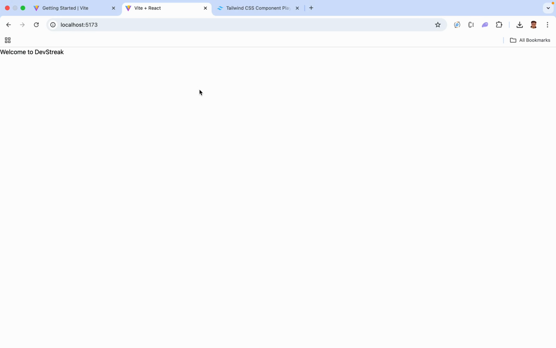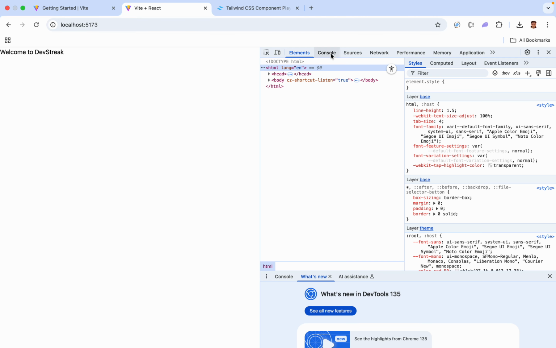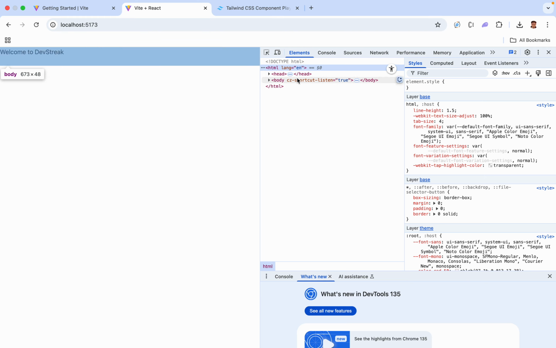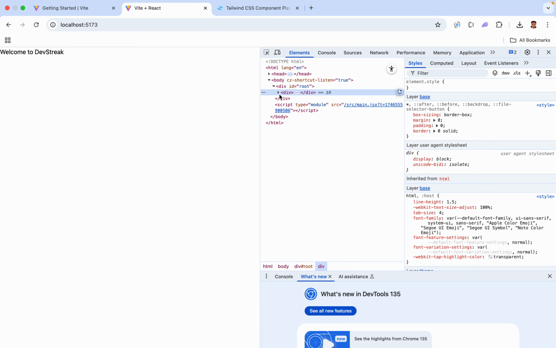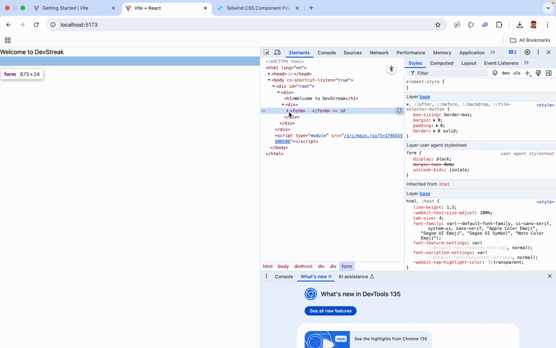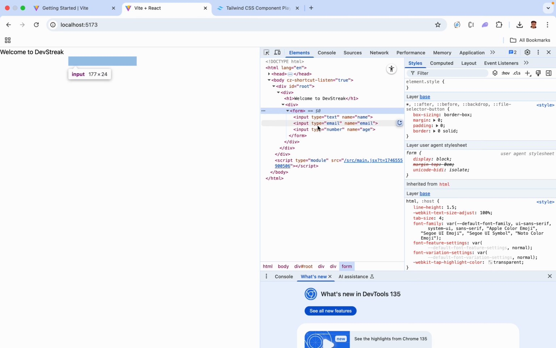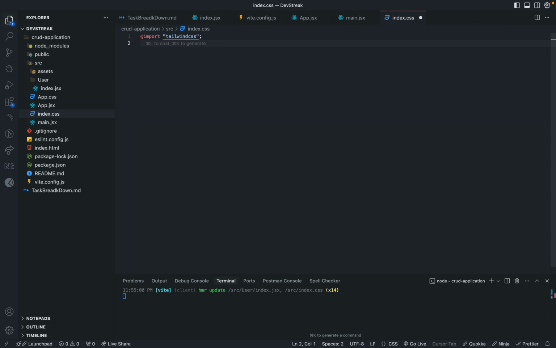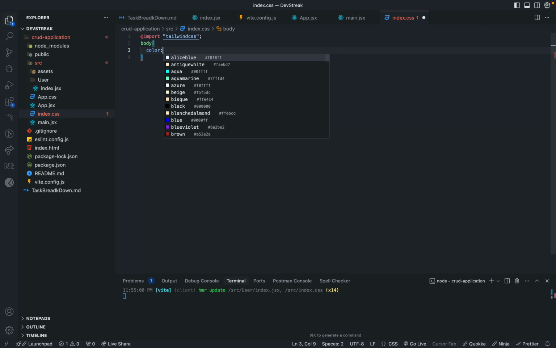Inspect. Root div form. Okay. We have it. So first of all, we'll see the body, right? In the body, the color we'll keep as black.